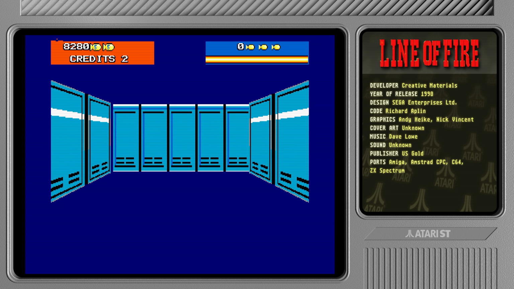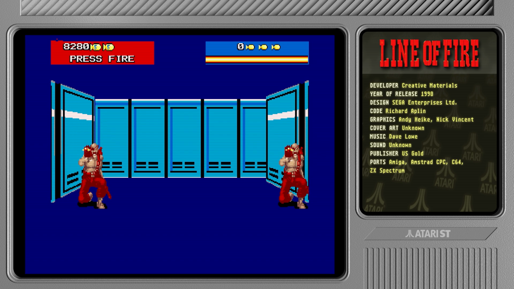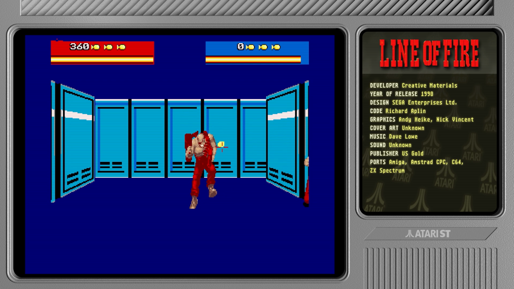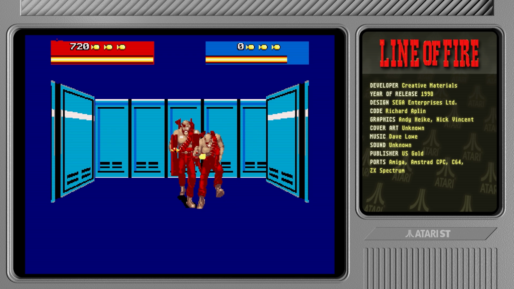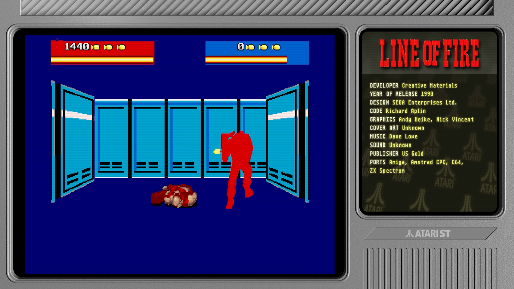I mean, even without the enemy sprites, this is so slow. What happened there? Oh, it's the bosses. We need to shoot these guys. Yeah, I mean, the graphics do look like the arcade graphics. It's just that the amount of colors are so reduced that it's just insane. Yeah, this is not good. This is pretty damn awful.